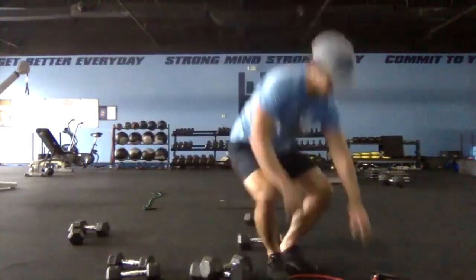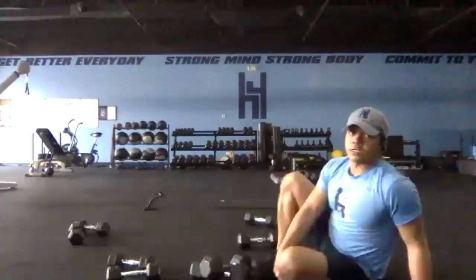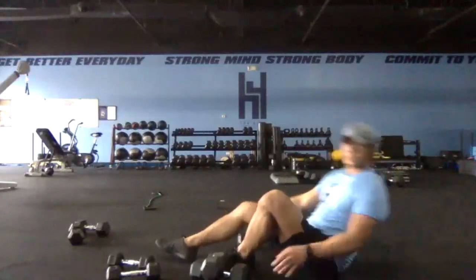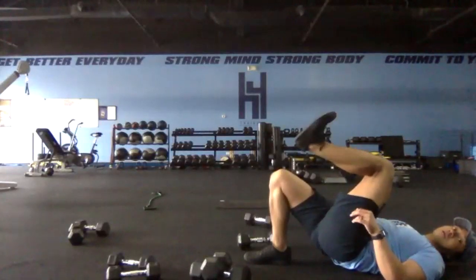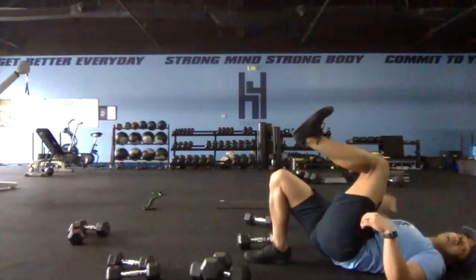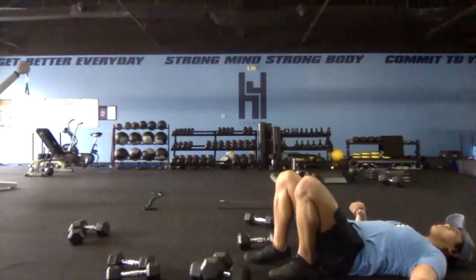For sure, for sure. And one thing in the glute bridge hold, I want to make sure I'm clear: the leg that's up, that foot's not relaxed. You want to keep that foot flexed too. It engages the hip flexor just a tad bit more.